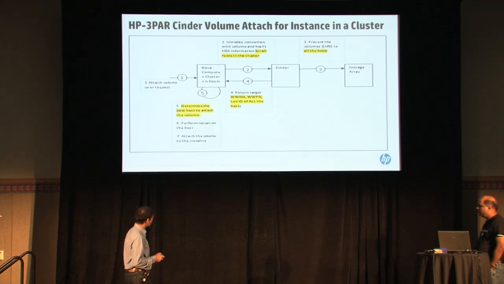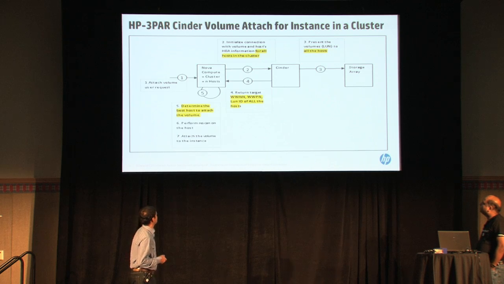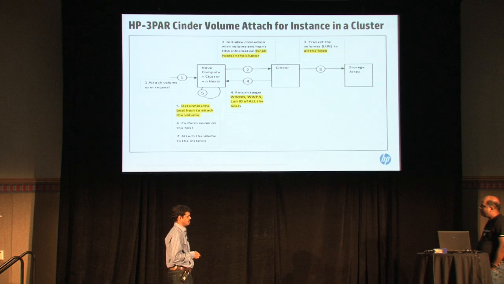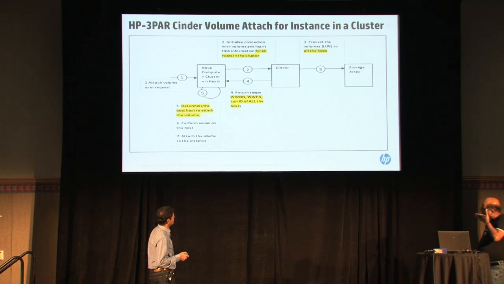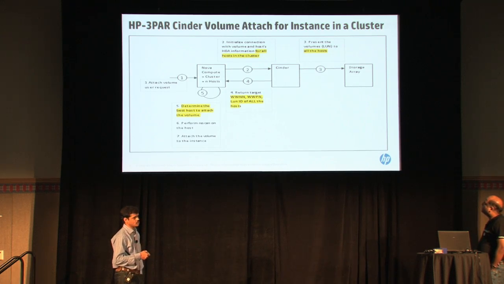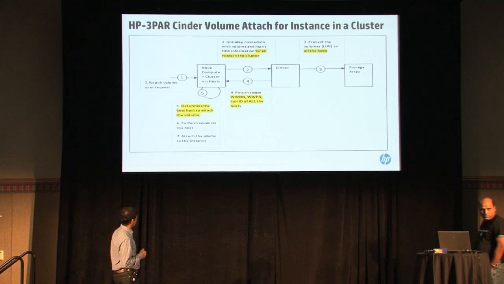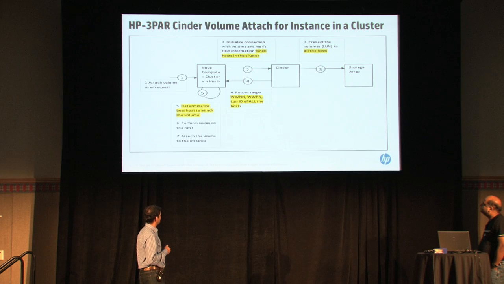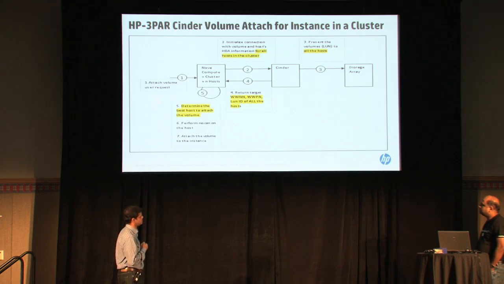You can come. Okay. Here we are talking about HP 3 power center volume attached for an instance which is already existing in a cluster. So what we are doing here is there are two parts to this story. One is the change that we need to implement as part of the cinder, wherein a request to attach a volume to a compute that goes into the compute, and that will be forwarded to the cinder to create the volume. And as part of this one, in the storage array, it will create that volume.